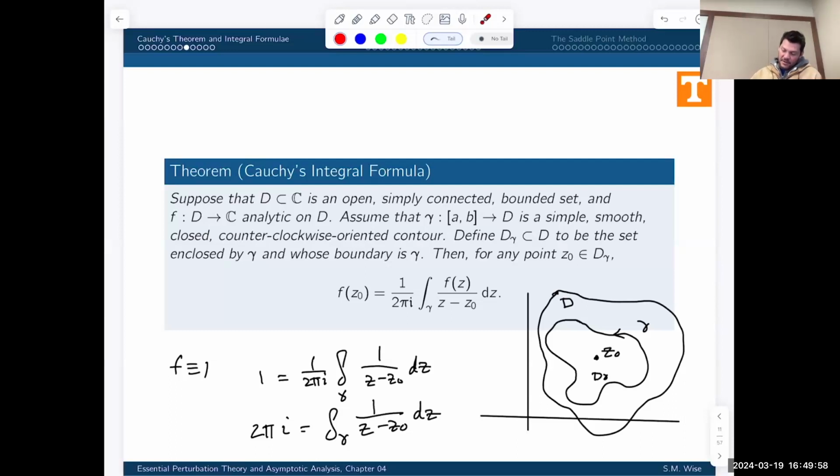Now, let's focus not on the proof of this, but on what it says. So it says that the function evaluated at point Z kind of depends on its values all the way around the boundary. In other words, the functional dependence on Z can't be independent of the functional dependence of F along this boundary. Somehow these two things are interrelated, precisely through this result. So the functional dependence at Z naught depends on the functional dependence along the boundary of the set that contains it. So that's Cauchy's integral formula.